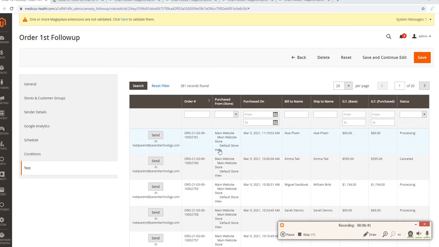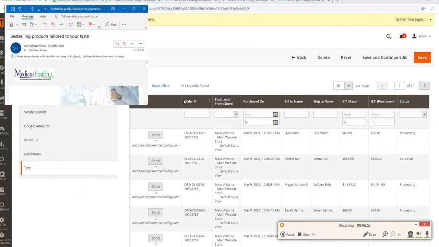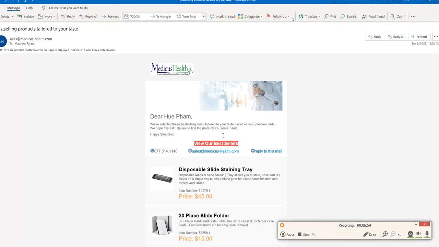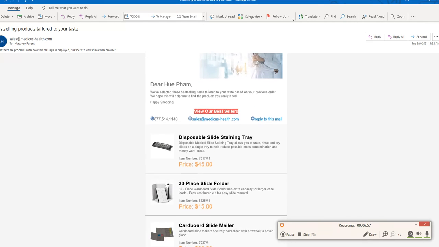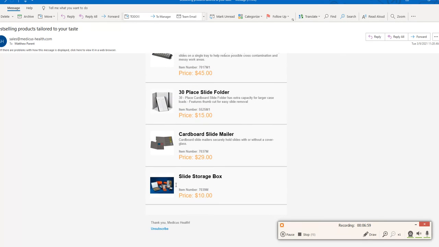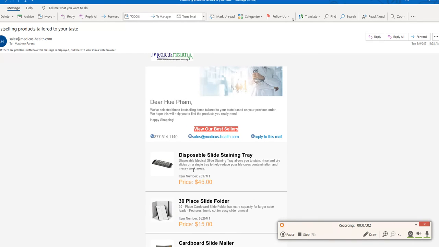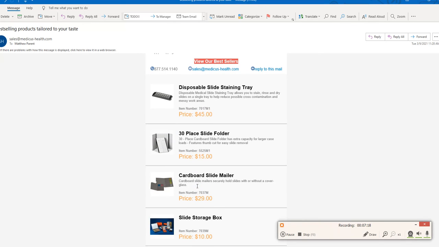So in this particular case, you can see here, we hit the send button. I received from this individual the email, and this is what it looks like. So you've got view our best sellers, and then you've got the related items below this that are what she bought. So not all of the individuals will get this. It depends on the products that they purchase, and then whether or not those products have related items to them. So in most cases they'll be able to do that. They'll have view our best sellers, and then you could change that however you want, but in this particular case they were able to get products as well.